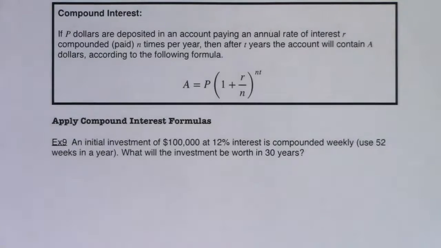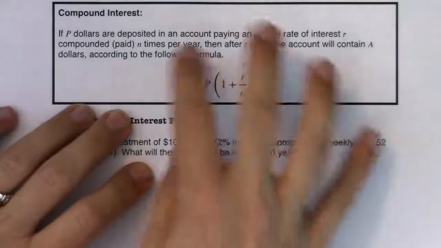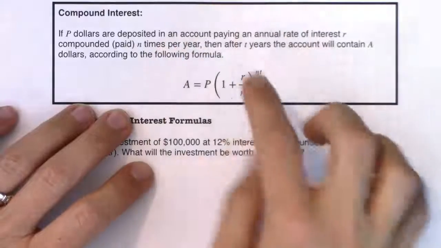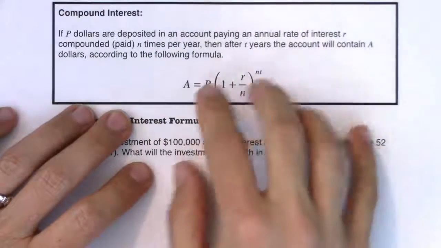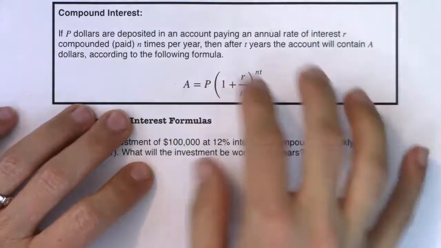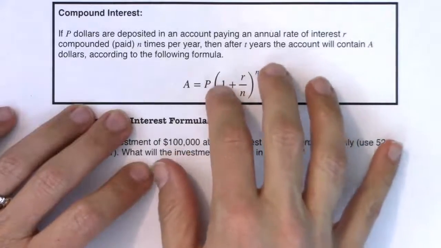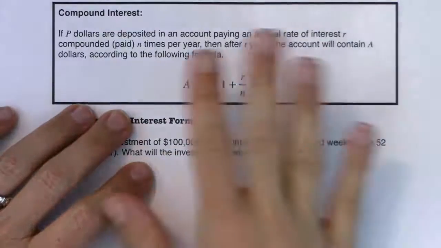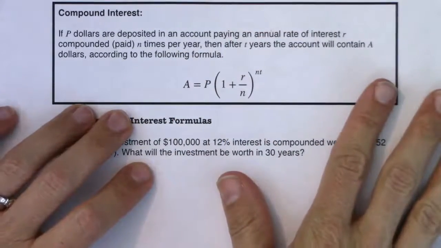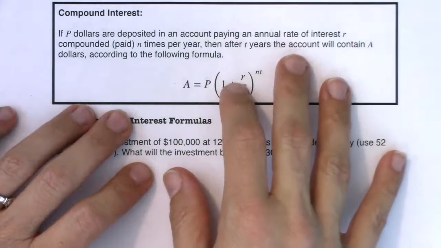And there are many types of savings accounts out there. I'm going to talk about one particular kind that is governed by this formula. And you may or may not have this type of savings account. I'll tell you for me personally, I don't. But I have a different savings account and it has a different formula that goes with it. But I want to talk about this type of savings account.